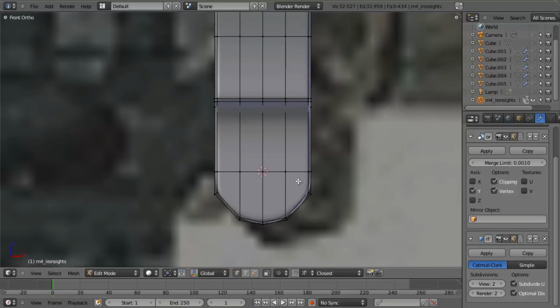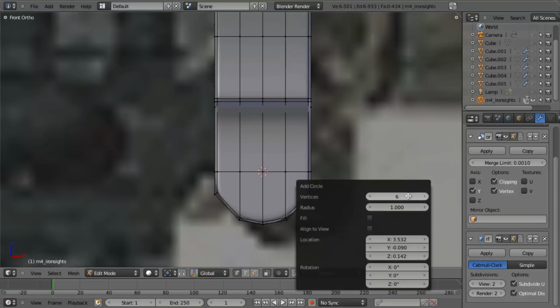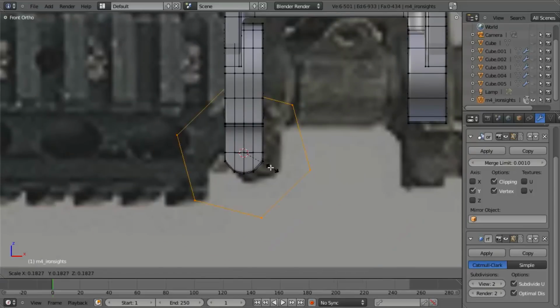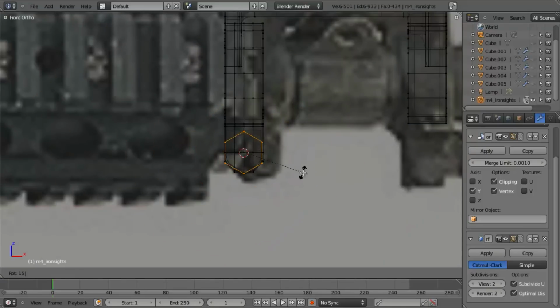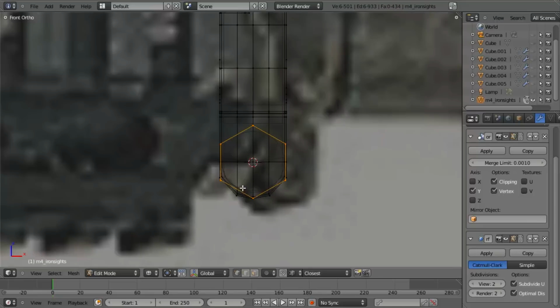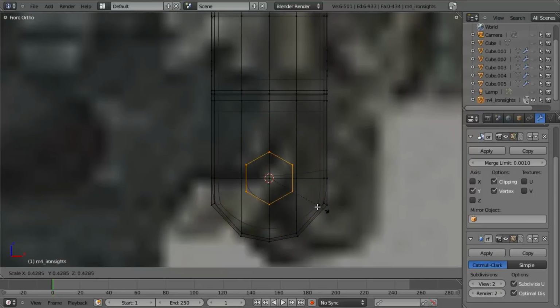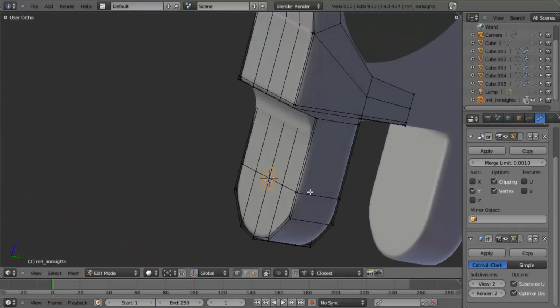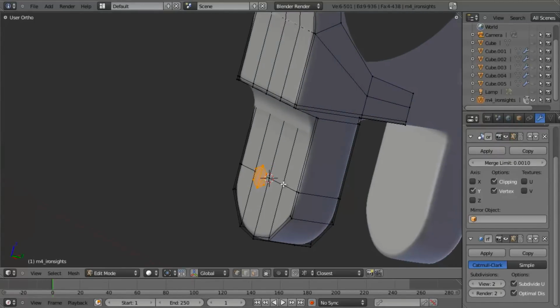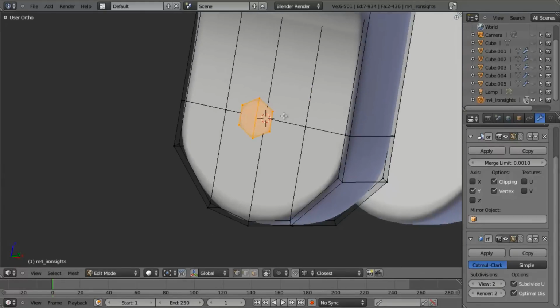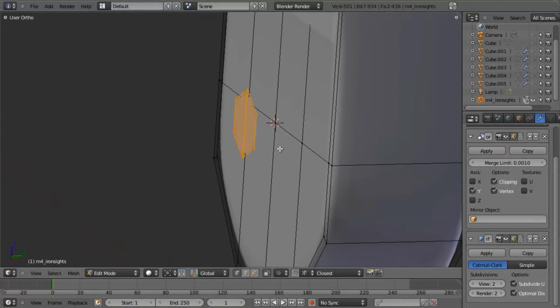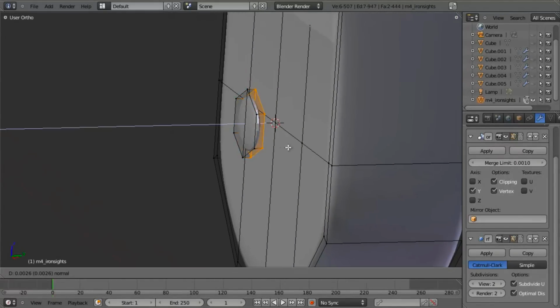This circle, let's just hit F6, and we're going to take it down to 6 vertices, and then we'll scale it way, way down. Let's go ahead and rotate it 15 degrees, and what that'll do is just keep our straight sides right here. So we'll just scale this down to be about right there, take it out along the Y-axis a little bit. We can hit Alt-F and then Alt-J to fill that with triangles and then convert them to quads. Let's hit E to extrude, take it out a little bit along the normal.